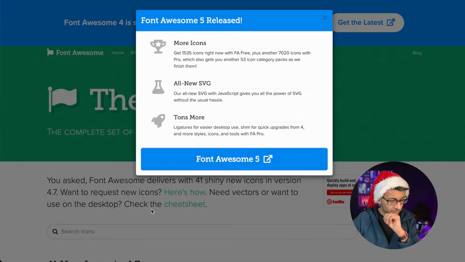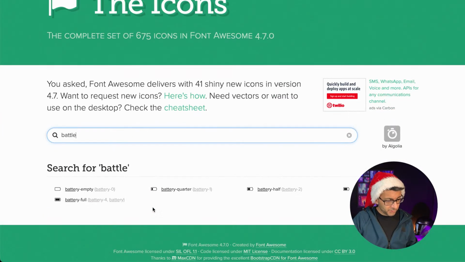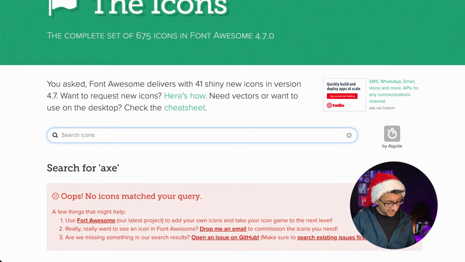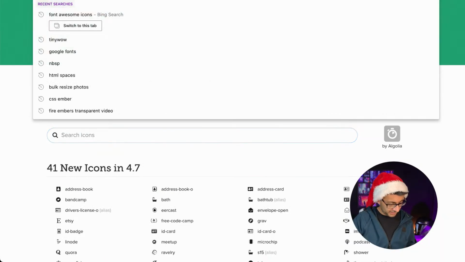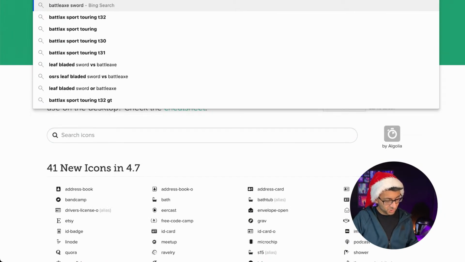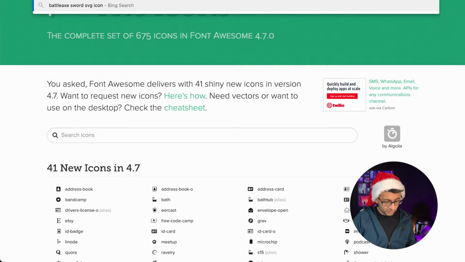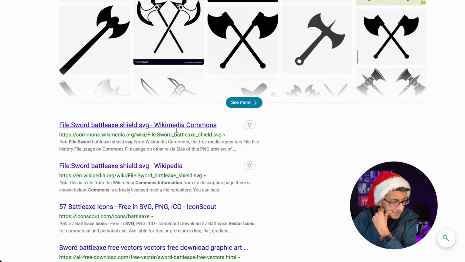Battle, do we have one for battle? No, we don't. Do we have one for axe? Sword. You know what, let me just see if I can get one over here. Battle axe, sword, SVG icon. What have we got? Ooh, we got some cool ones here, innit?